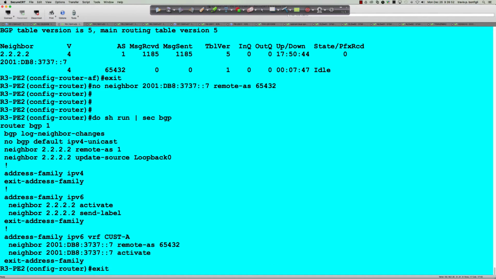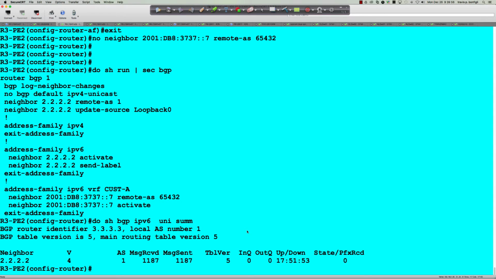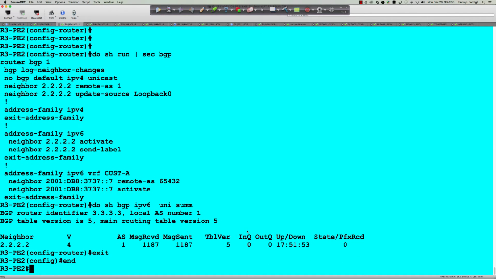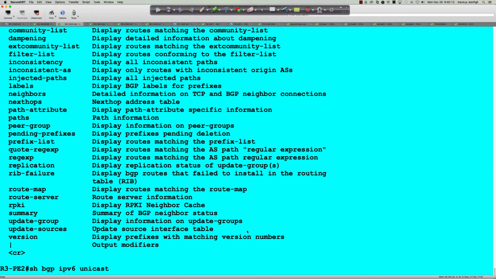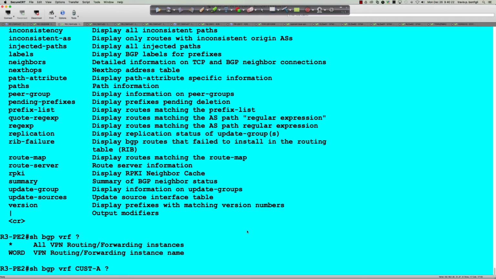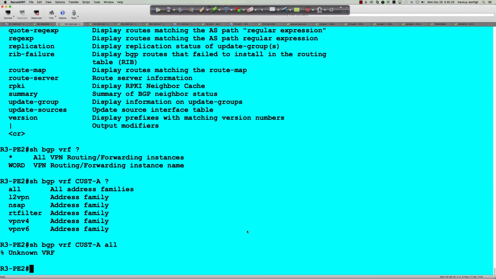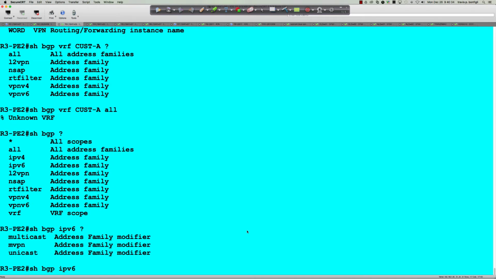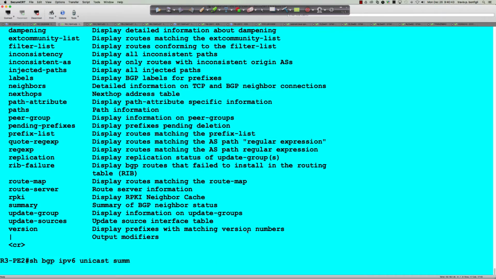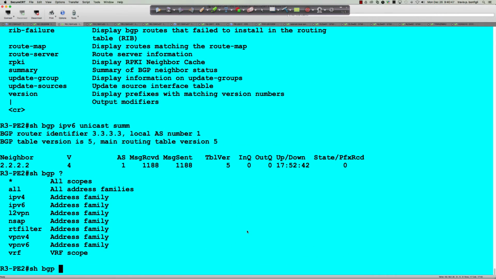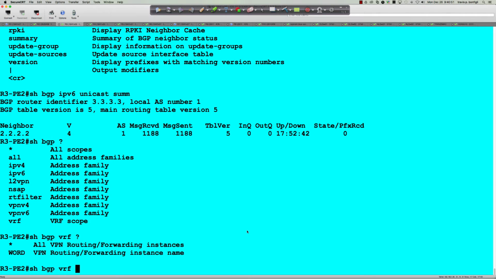So now let's take a look at that command that we see again. So that idle peering should have gone away. But now let's say do show, and I'm going to go down to... let's see, let's go all the way down to end. Let's say show BGP IPv6 VRF, or actually Unicast, sorry, VRF. No, do show BGP VRF. I can never remember. That's why I have to go to the context-sensitive help. Yeah, so customer A, and we'll say all. Oh, sorry about that. Show BGP IPv6, and where is the VRF? Let's see, this is only going to show me that. I want to see what's in the VRF. Show BGP, I can never remember the context. VRF scope. Let's just do the asterisk here.